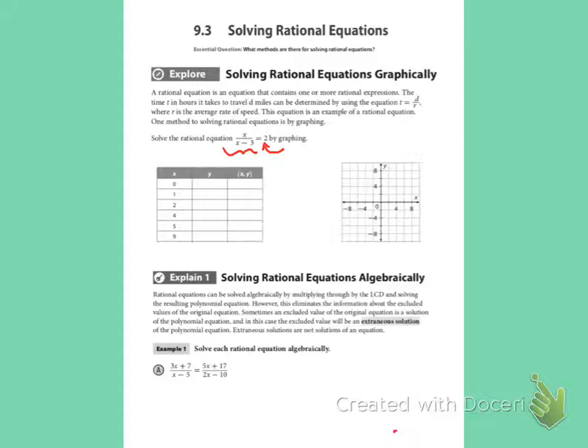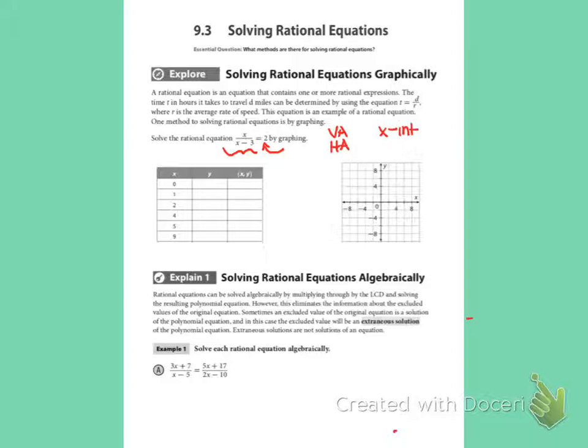Taking a look at x over x minus 3, we know the features we want to look for are things like vertical asymptotes. So we're going to see if there are vertical asymptotes. We're going to look for horizontal asymptotes. We're going to look to see if there's a slant asymptote, which I can tell in this case there's not because the power on the top is not higher than the power on the bottom. We can look to see what the x-intercepts are if there are any, and see if there are any holes.